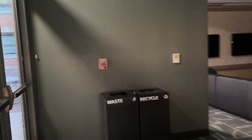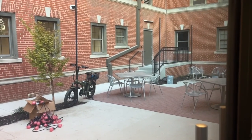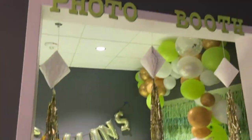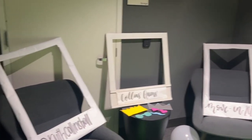We have this super cute courtyard situation going on out there. Because it's move-in, we have this little nook set up for photos and they made these cute Collins Queens move-in signs. Normally this nook will be used for vending machines, but I think it was a good use of space for now.